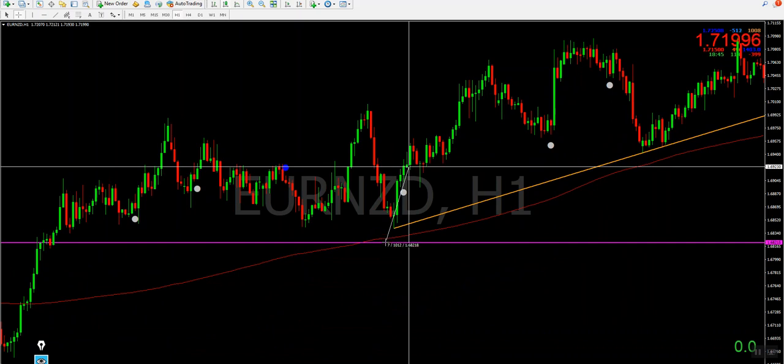Yes, it's huge. After all, this is the 1 hour time frame on Euro New Zealand. Euro New Zealand dollar is one of those pairs that has a high ADR, meaning average daily range. That's the number of pips by which it moves in a day. Every pair has an average number of pips they cover in a day. Obviously, you will need to know that, perhaps some more when I have a live session with you.